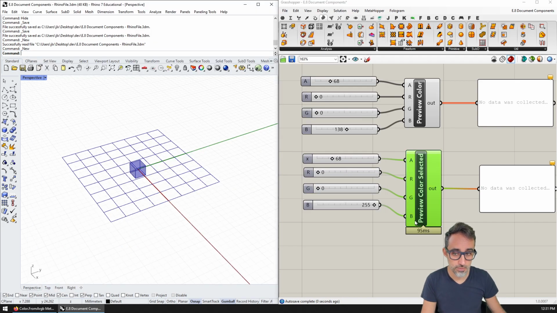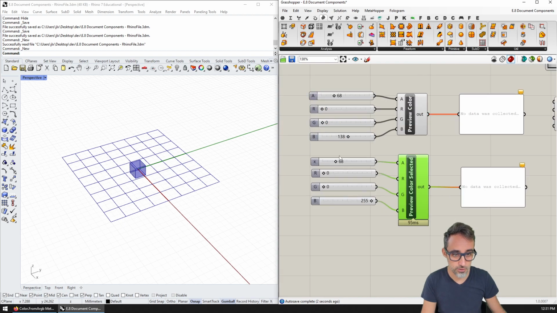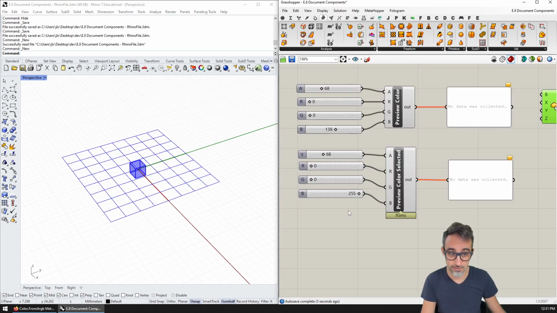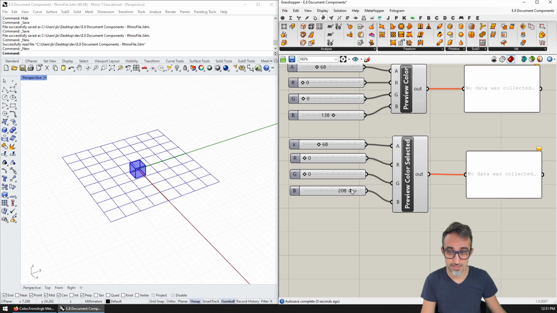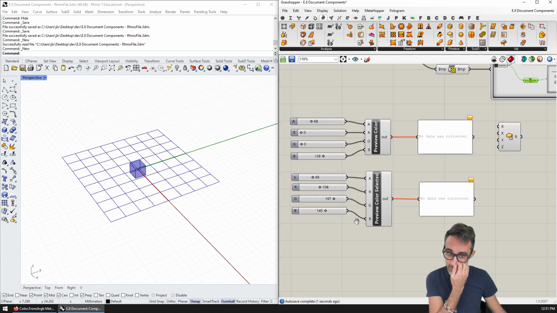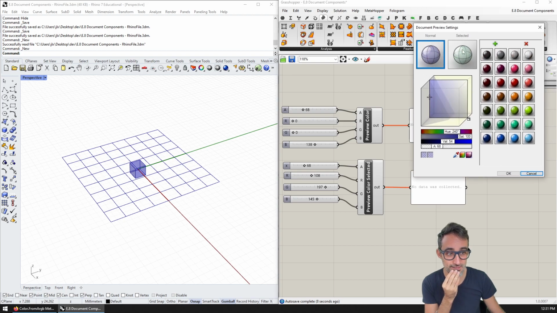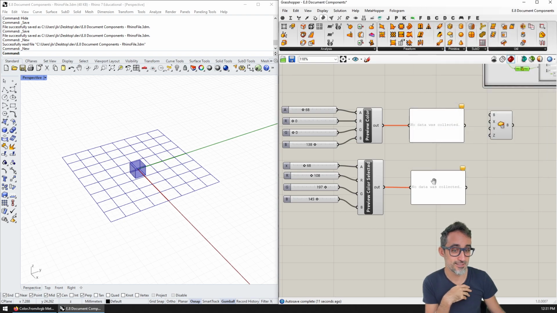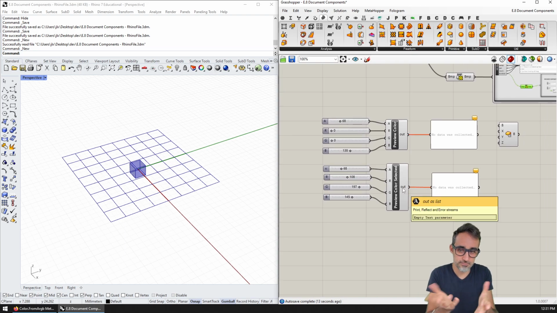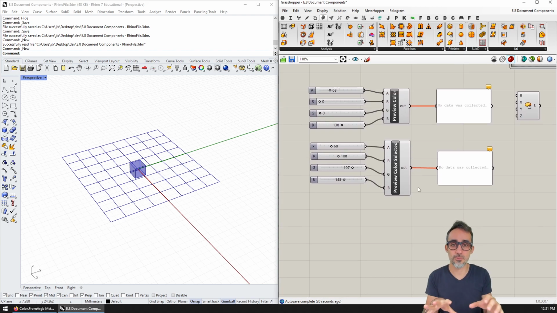If I do that, it looks like this has changed, but what I need to do is select the object. And once it is selected, you can see that the color is changing. So now, for example, this is the color for selected, and this is the color for not. Not selected, selected, not selected, selected. And you can see how also the settings have also changed, which is kind of cool. So you can see that we can change programmatically from within Grasshopper the preview colors by just working with the properties of the Grasshopper document.